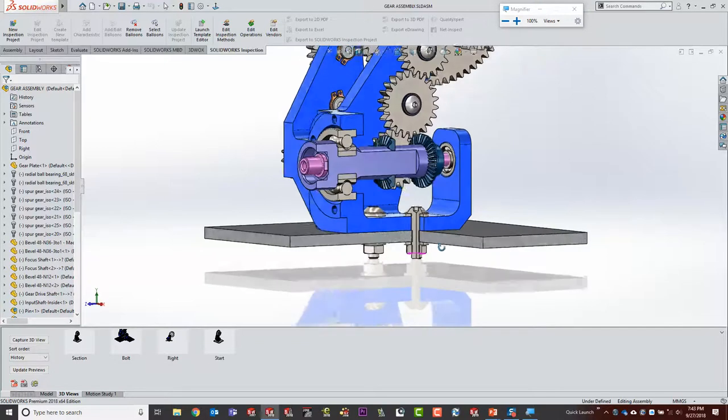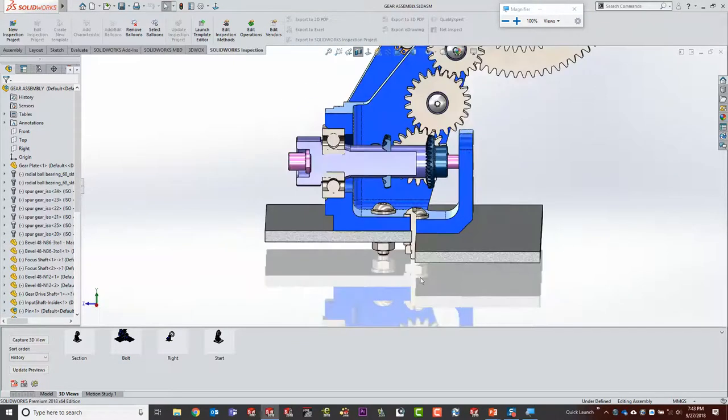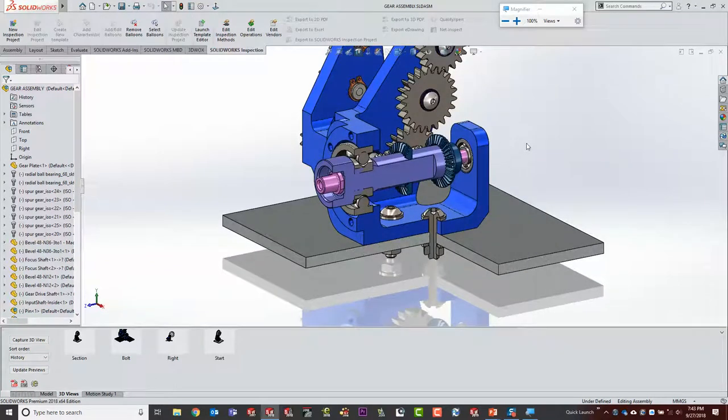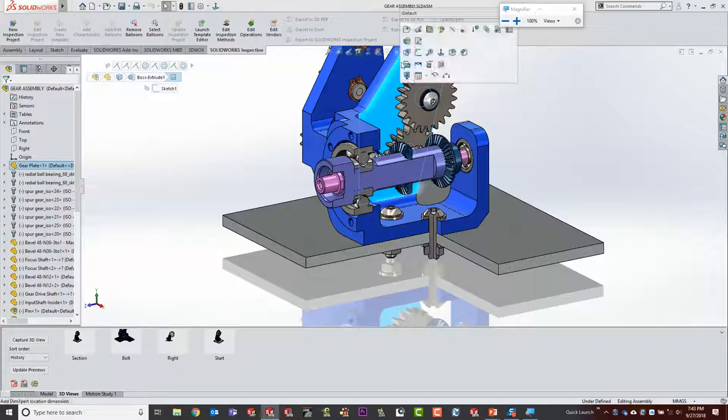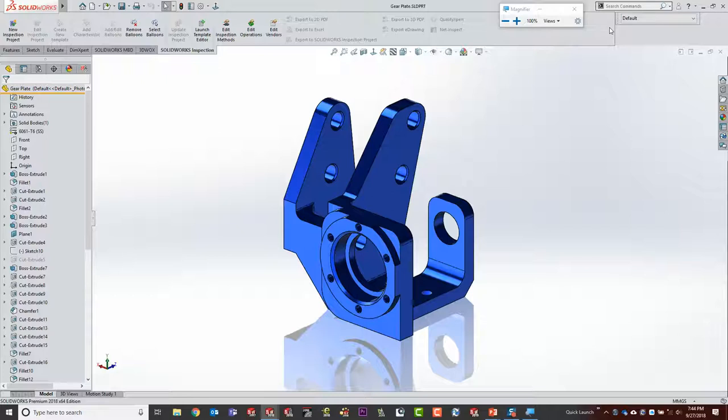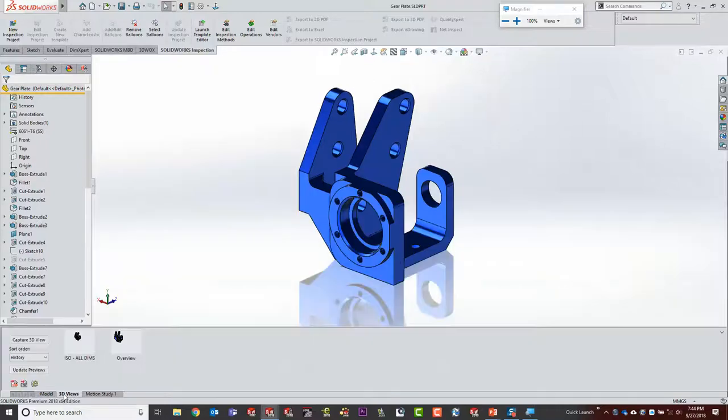The main part of scheming a part is datums — how it's actually referenced and how it gets assembled. This part gets bolted to a bottom plate, and there are some other critical pieces of geometry. When you know your primary, secondary, and tertiary datums, that helps you scheme parts. I need to admit my GD&T skills are incredibly lacking — I recognize things but I'm not very good at it. That's going to be a necessary skill to make this fly moving forward, but the software does an awful lot of it on its own.